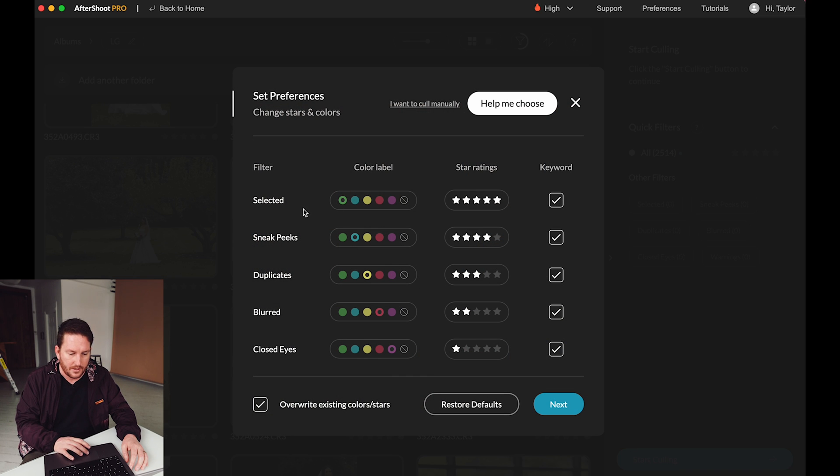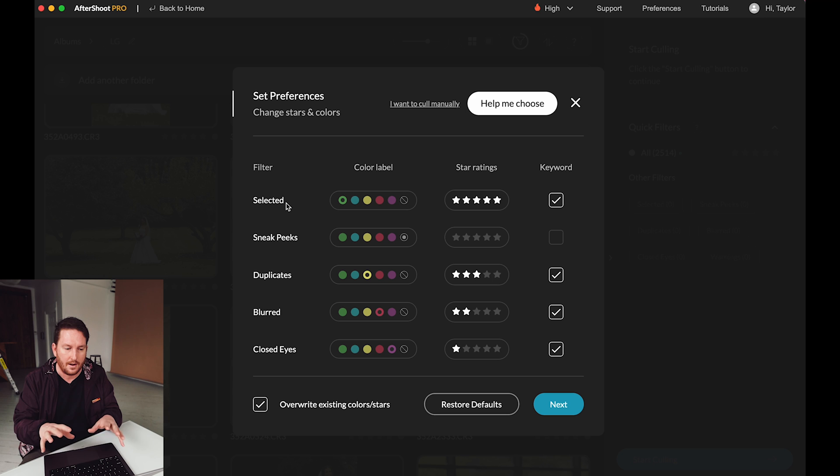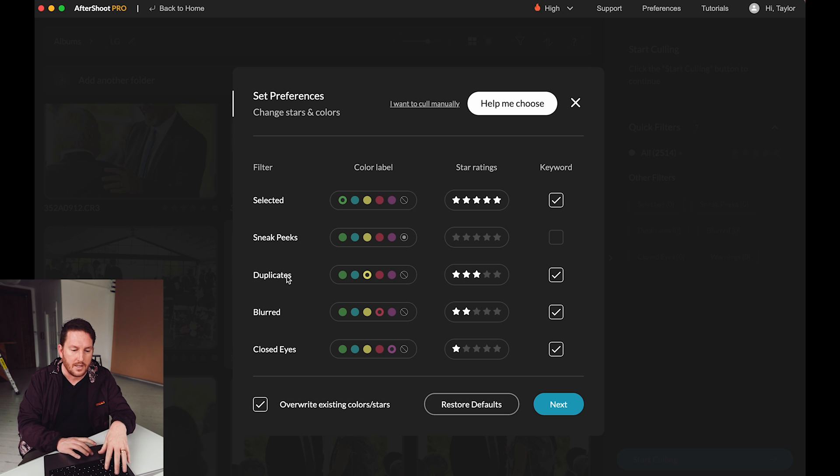It's going to give me a little pop-up where you can modify these settings if you want. How they come by default I'm kind of fine with. What I don't necessarily need is sneak peeks, so you can just say no to sneak peeks if you don't want them, and this will filter everything — anything selected will be colored green. You can either additionally cull within After Shoot or bring it into Lightroom or Photo Mechanic, which I prefer. This is going to give you a pretty accurate cull — it'll get rid of images with closed eyes, blurry ones, and flag all the duplicates. It's specifically helpful for family photos so you no longer have to verify in each group that every individual person's eyes are open.